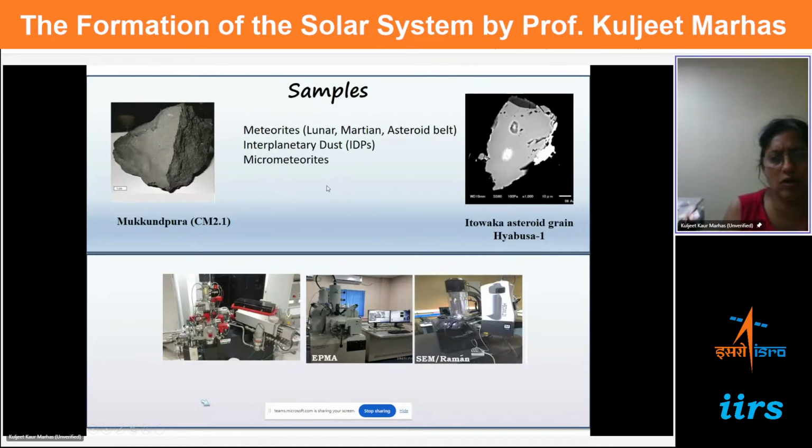And there are also micrometeoroids. When the ablated meteoroid falls into the system, because of the flash heating, they form small spherules, and they become micrometeoroids and fall on Earth. So if you collect them from different regions, from deep sea sediments, or from the Antarctica snow, or from the deserts, you get these meteoroids and micrometeoroids.